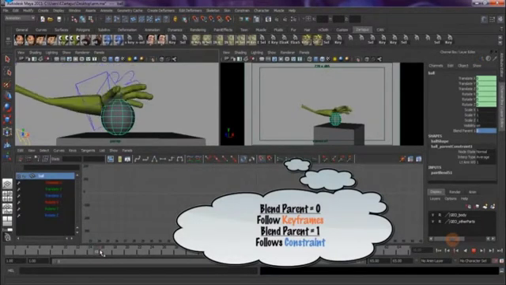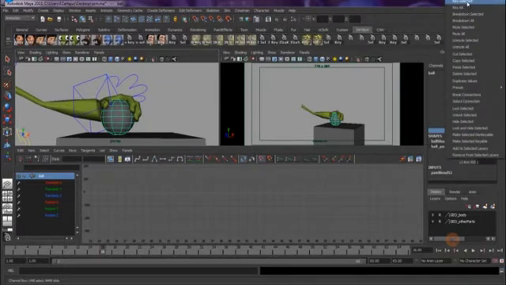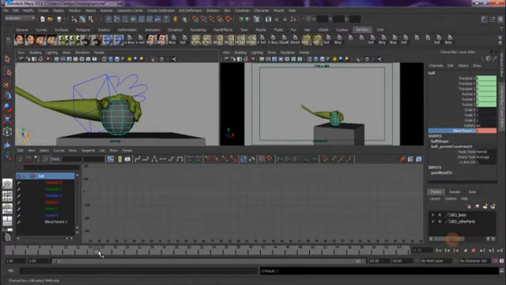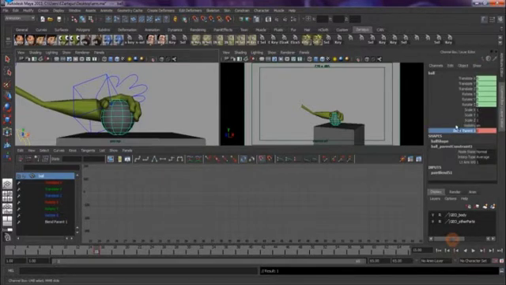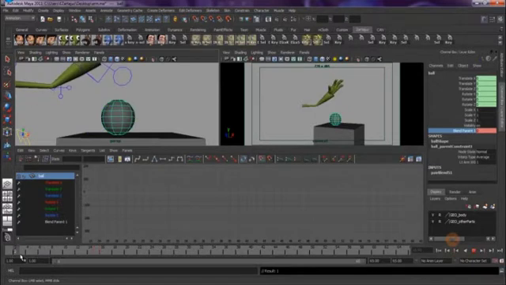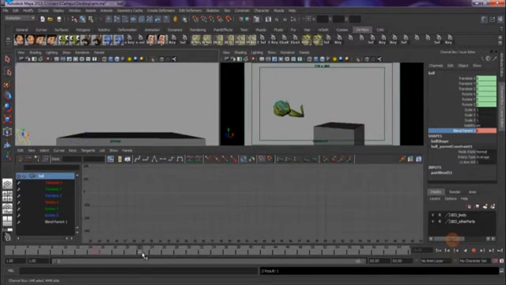So this is what we'll be animating to make sure that the character grabs onto and then lets go of the ball as needed. So at frame 16, when he first grabs it, we've already keyed the translation and rotation values. Now we need to key the blend parent and change this to 1 so that it's actually following the constraint. And then we can middle mouse back 1 frame and we can key it at 0. So now it's following the keyframe data, which says stay in place. So now playing through it, up until that point it stays in place following the keyframe data, and then in 1 frame it switches to following the constraint data and carries on from there.